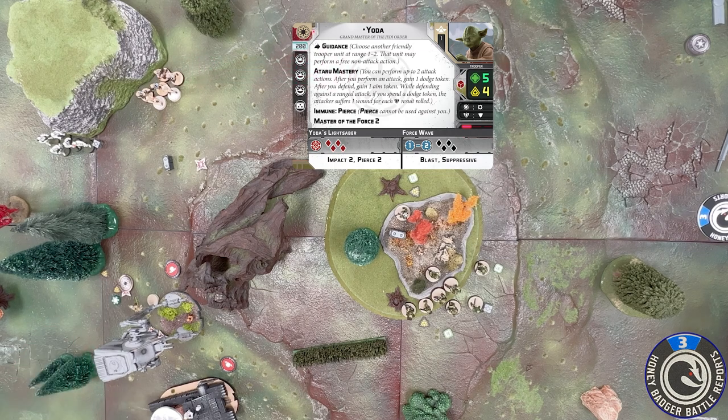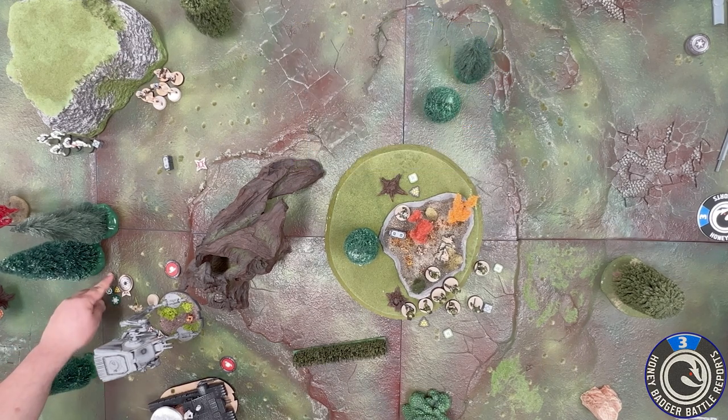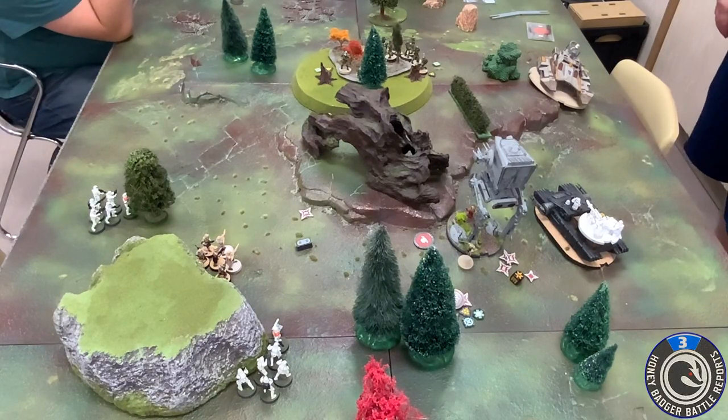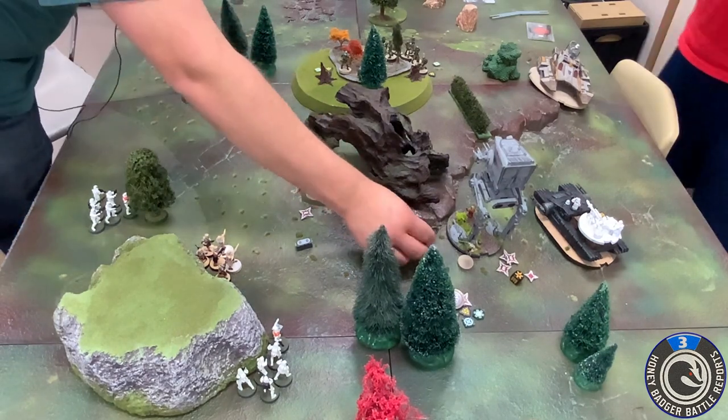So anytime he attacks, he gets a dodge. Anytime he is attacked, he gets an aim. Nice. I forgot about that. So I actually get an aim now. Cool. As well. And AT-ST, he's done. Mm-hmm. He's dead.